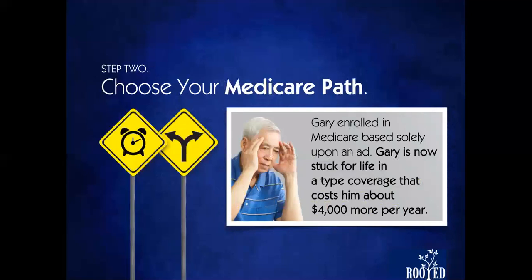And the prior authorization means that your doctor must get permission from the insurance company before you can have coverage for certain services, usually for surgeries, physical therapy, home health care, and specialists. If only Gary had taken the time to understand all of his coverage options and made a better decision for his unique needs. So the point is, take the time to learn about all of the options you have before making a decision.